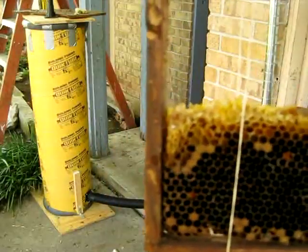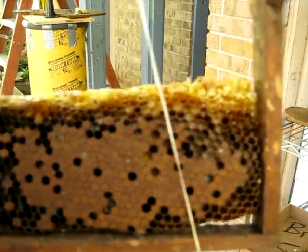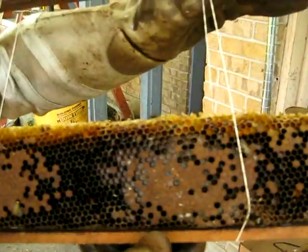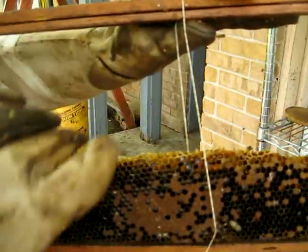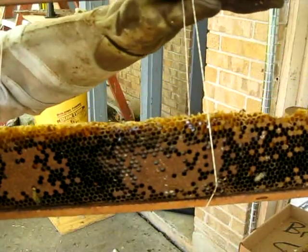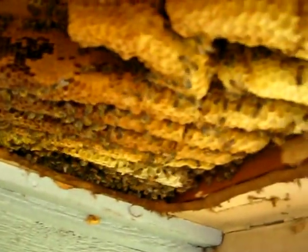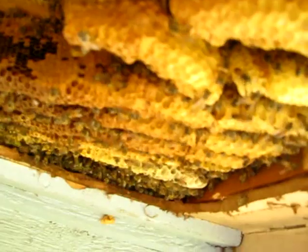I've cut it, lost about an inch on each end. I've got three rubber bands supporting it in a deep. This is just an unusually shallow piece of brood comb — normally they're full height, but this was out of a soffit. We've got now about seven smallish combs and three or four long ones. I don't know how far this goes in there, but I've got a bad feeling this is a thin hive that runs a long way.